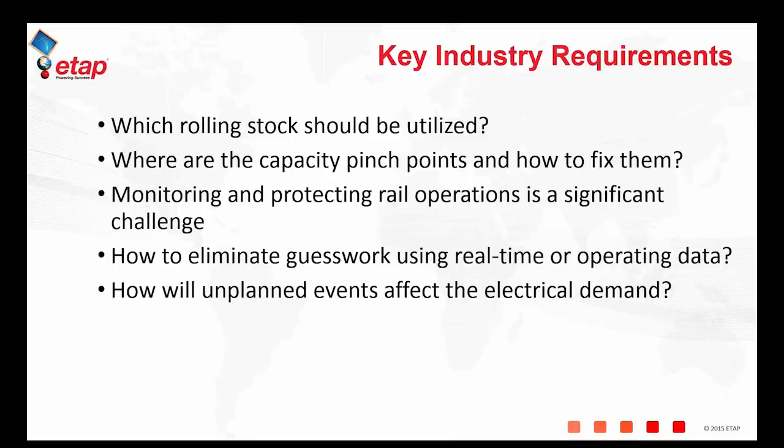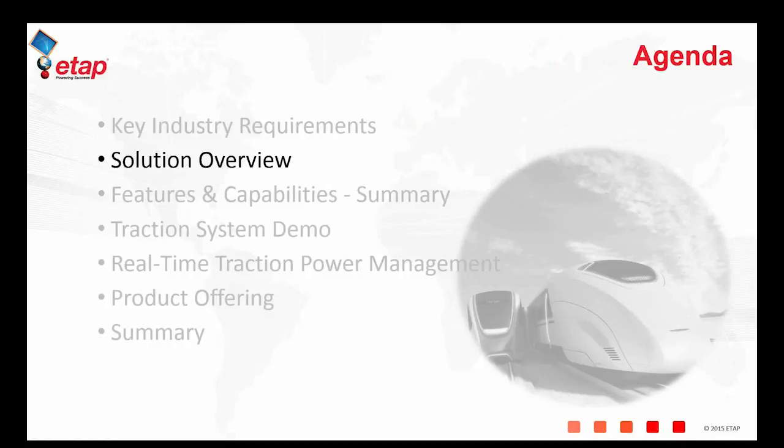Some of the other requirements that are a little bit more extensive include doing what-if analysis with different rolling stock, or which locomotives and which wagons, consist or coaches should be used, and what impact they have on the electrical demand in the system. When you're running through the timetable, are you hitting any capacity points, pinch points if you may, where the voltage drops are too large and impact the performance of the train as it's running through the system? And how do you deal with unplanned events, such as a circuit breaker opening midstream during a simulation, impacting the voltage drop in the system in general? So these are some of the requirements from the industry.